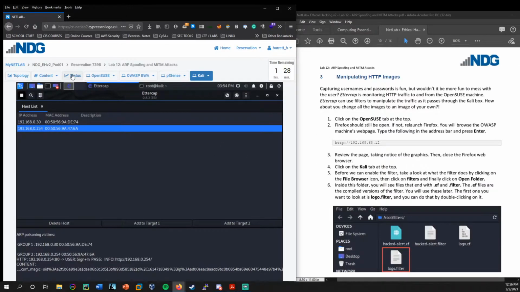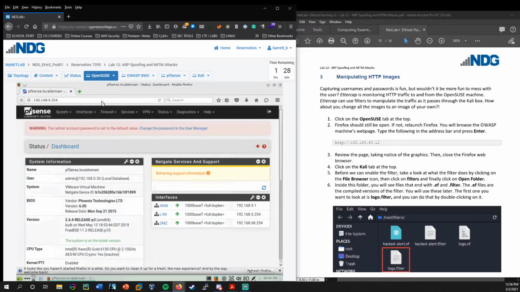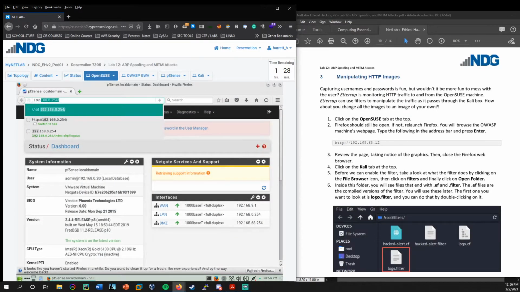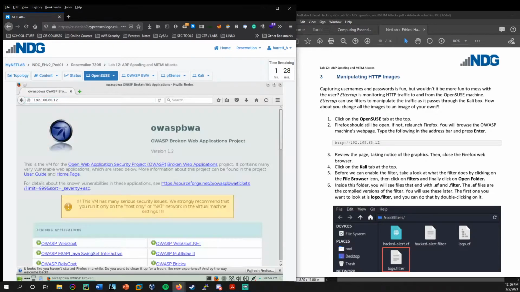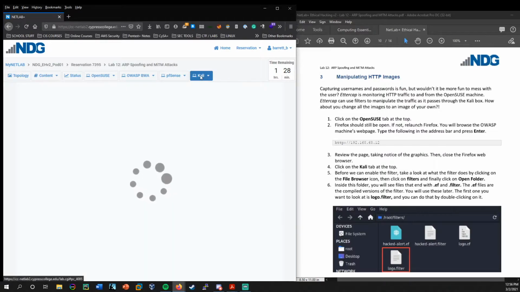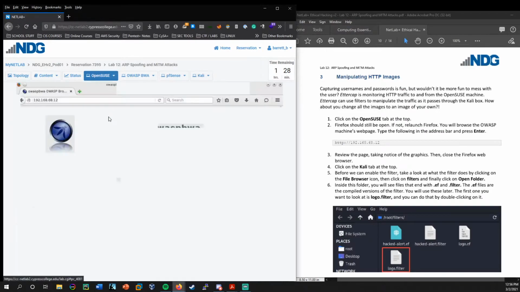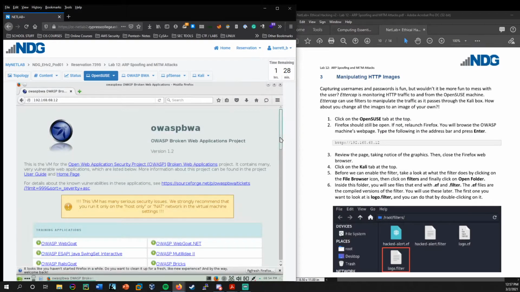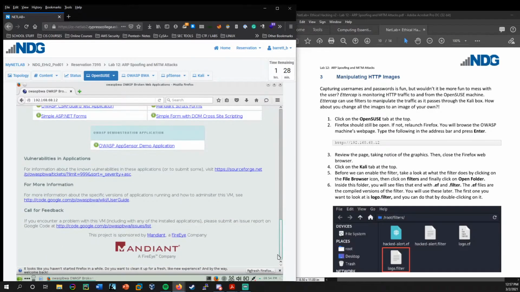So let's go back to the OpenSUSE machine, and we will visit a website that resides on the OWASP BWA machine. So remember, we're connecting to this down here. We're just viewing the web page. Looks normal.